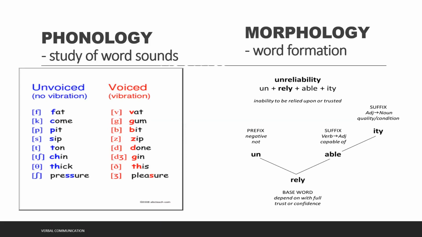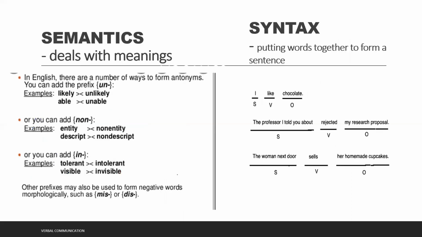Okay, that is morphology. So if we form the new word from the basic word, and we add another word to that basic word, we now have a new word. So meaning this word doesn't have the same definition anymore because the word changes already. So dealing with the meanings of the words, with the formation of the words, is now what we call semantics. Semantics deals with meanings of words.